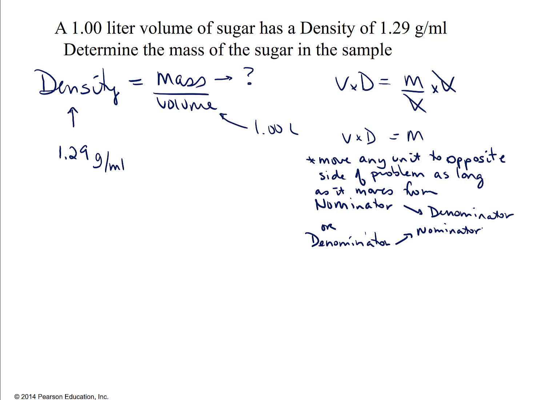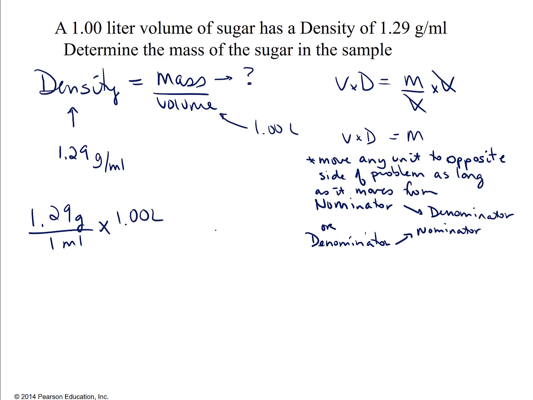Okay? So we'll actually use this with just about every formula type of thing that we use. We'll end up having to do that. And it's really just a simple way to get M all by itself. Because now I can just plug in density and I can plug in volume and I know what my answer is in mass. So we know that density is 1.29 grams per 1 mL. So g per mL means it's over 1. So I can turn it into a fraction so that I can multiply it times 1.00 L.